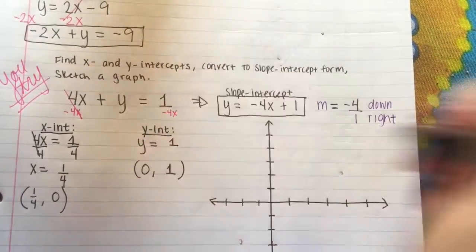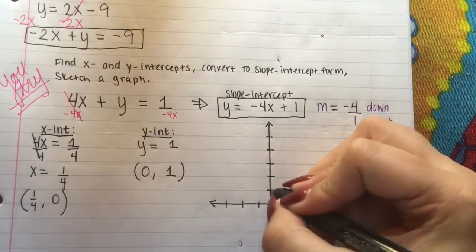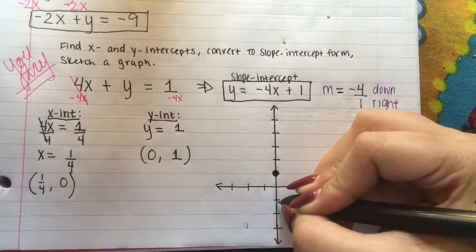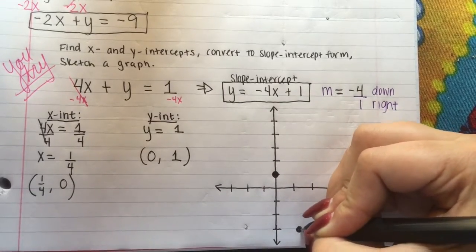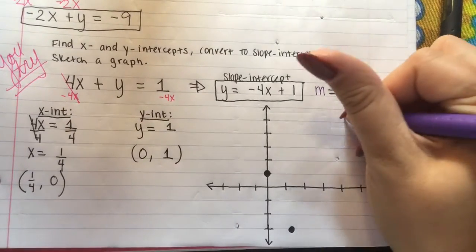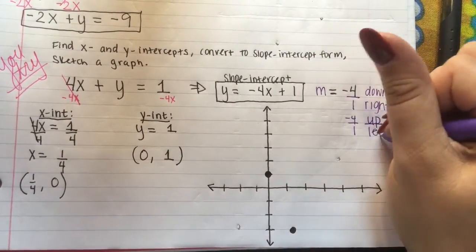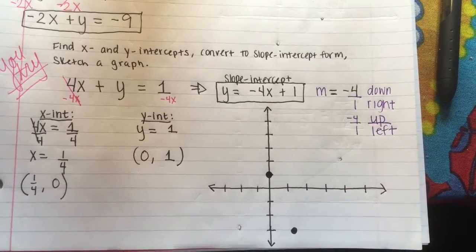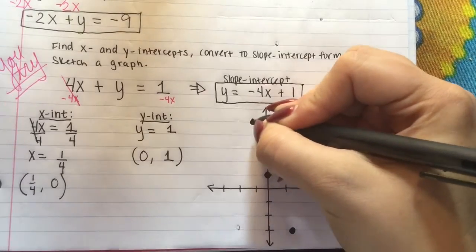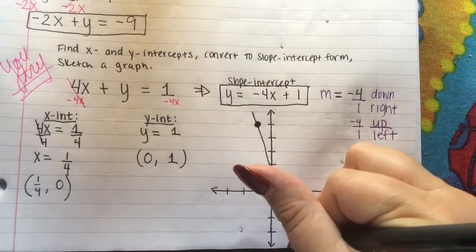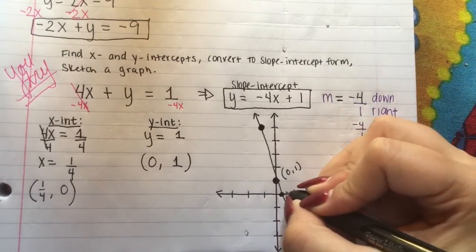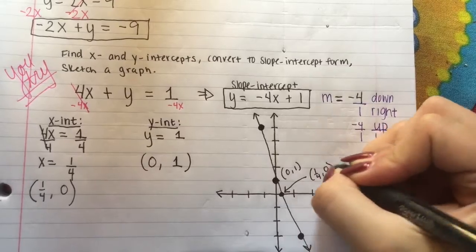I'm going to start at my y-intercept, which is 0, 1, and plot a point. And then I'll count 4 down, 1, 2, 3, 4, to the right 1. I want to see some more points above that. So if I can move down right, I can move the exact opposite, which is up left. This will still give me a negative slope. So I start again at that y-intercept and I move the opposite direction, up 4, left 1. Notice how it's still on the same line and we still have a negative slope. Notice how we're also able to see our x-intercept 1/4, 0 here.